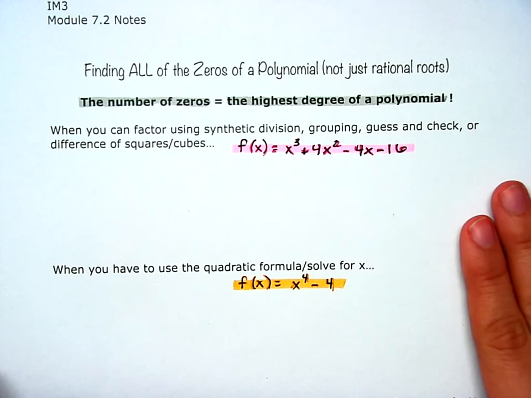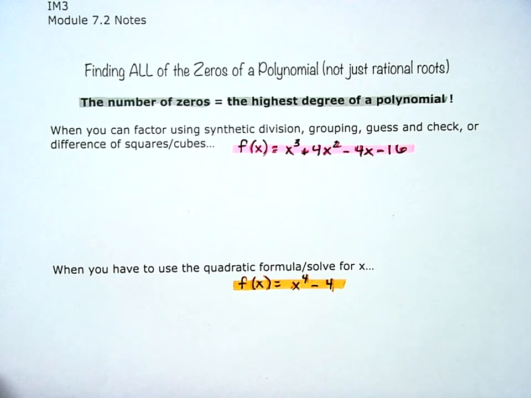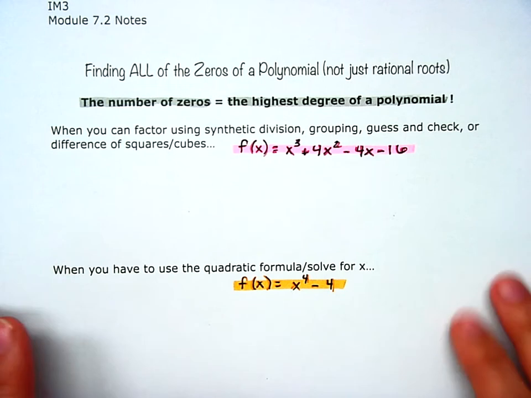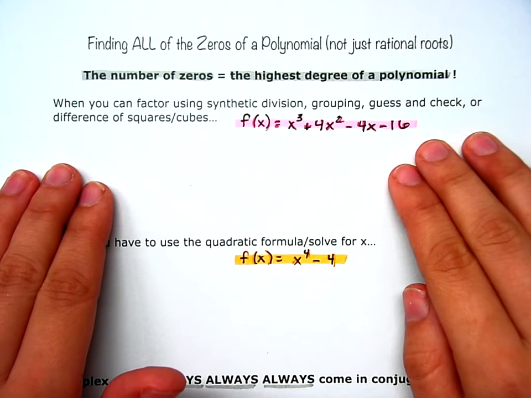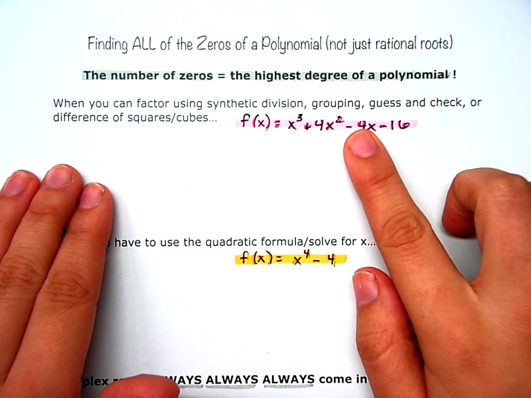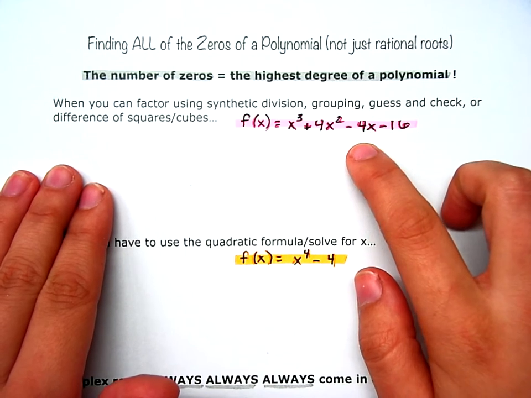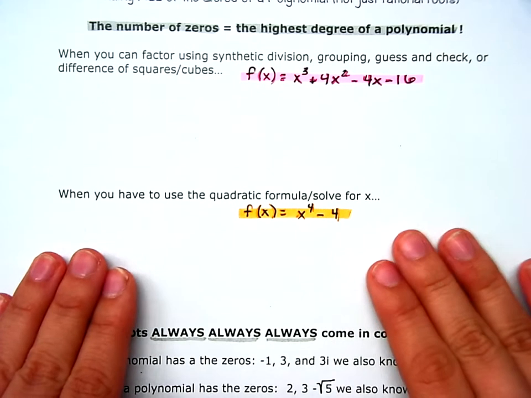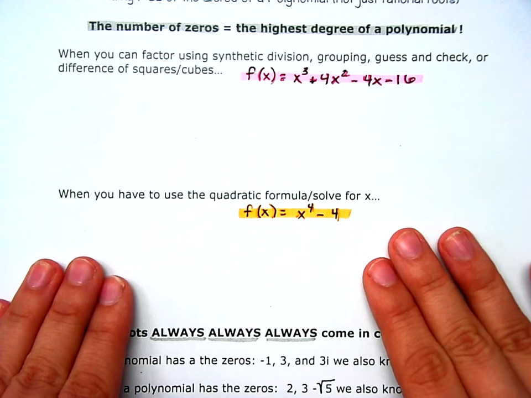We're going to finish up talking about finding the roots or zeros of a polynomial, but this time not just if they're rational. So we're going to find all roots, even if they are imaginary, complex, or irrational. What I'll do is quickly remind us, as a review, what it looks like to find all of the zeros of a polynomial that has only rational zeros or roots. And then we're going to start looking at what it looks like when some of them are not rational.